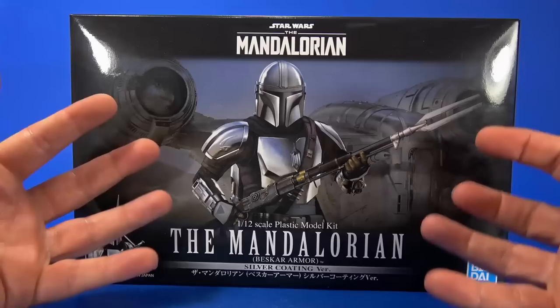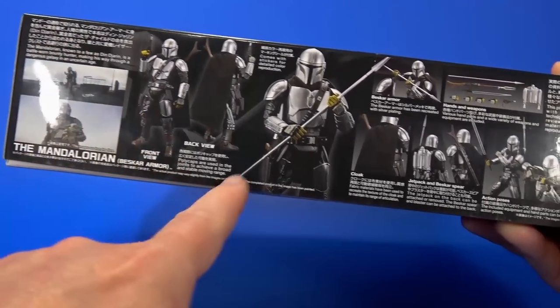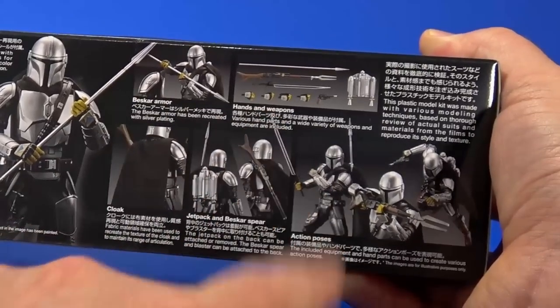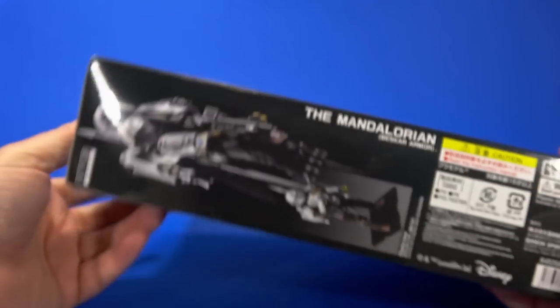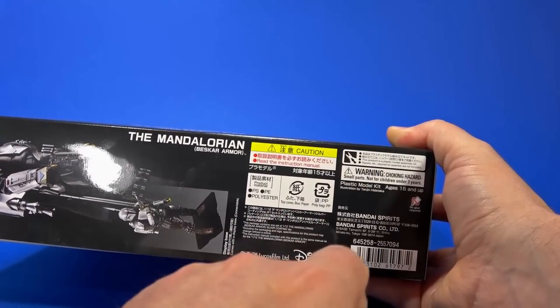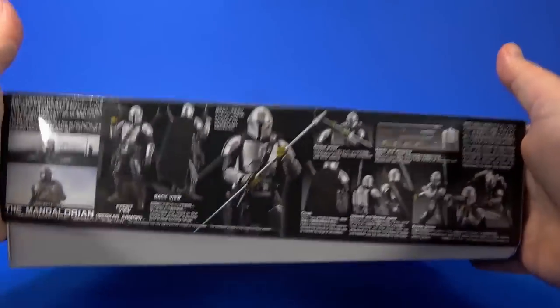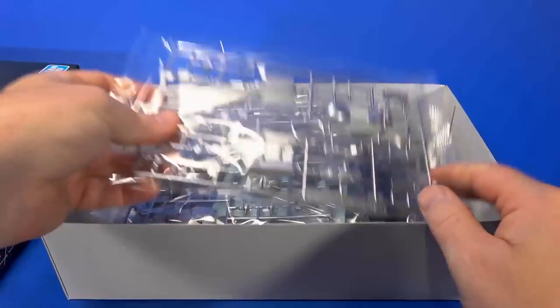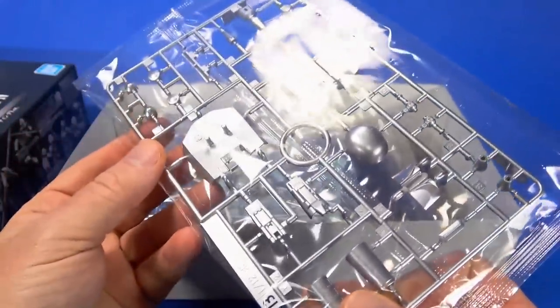That old familiarity. There's that picture on the front, on the side — all the poses and the different things you can do, back views, Beskar armor, hands and weapons, cloak, jetpack, and Beskar spear action poses. On the other side, a big pretty picture, the little instructions telling you that you need some nippers, small parts — don't put them in your mouth. When we open up the box, there's the sprues. It's not a chrome-y silver, it looks like. It's just shiny.